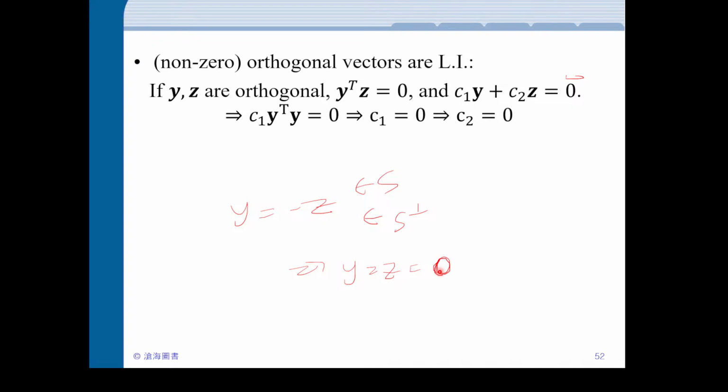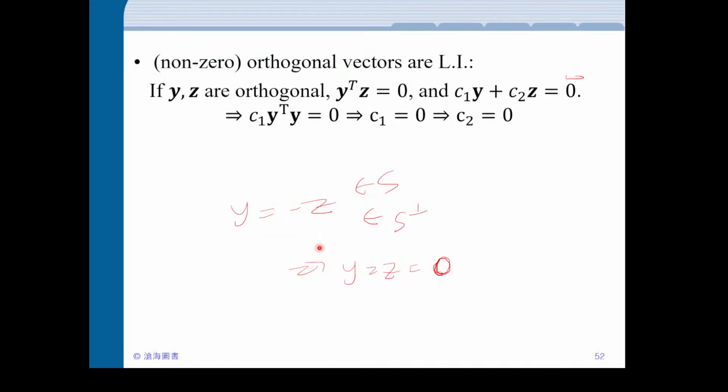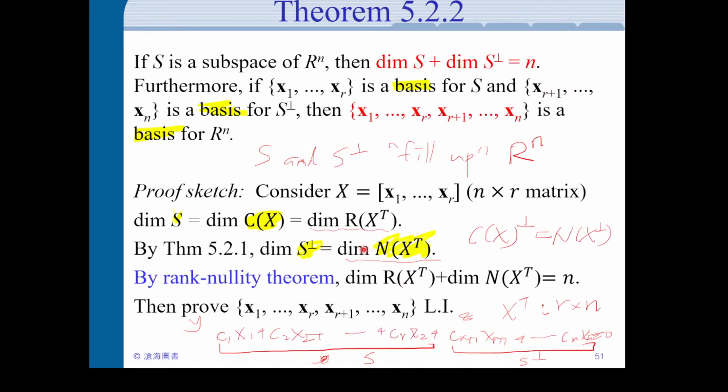Okay, but here is a nice thing to know, and we will talk about this more in section 5.5. So here is a bit of a spoiler. In 5.5, we will say any set of orthogonal vectors will be linearly independent. Okay, so here is a bit of a digression in this proof, but for now, we want to go back to what we want to say.